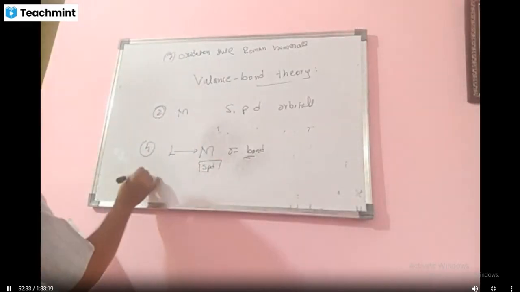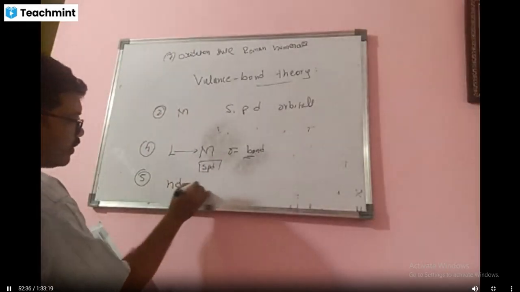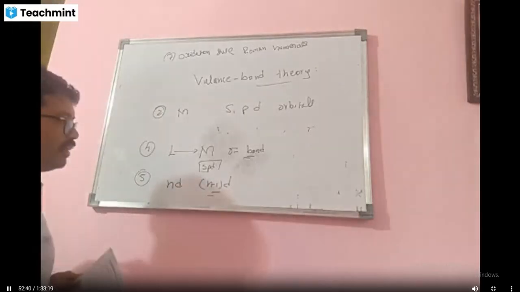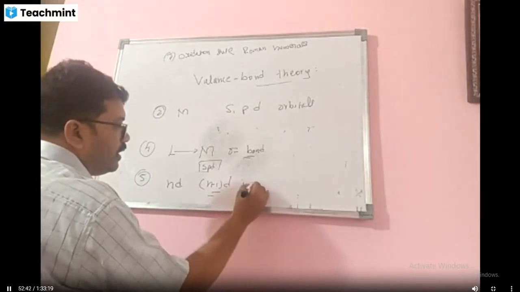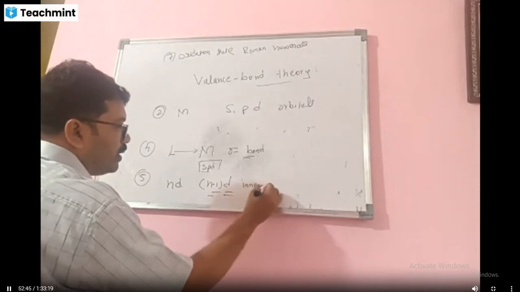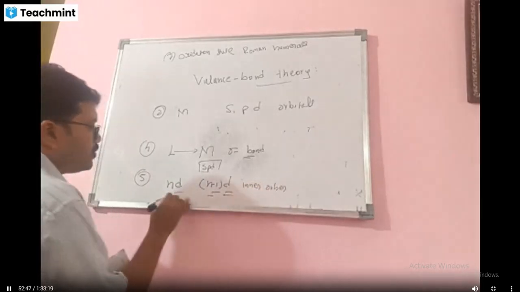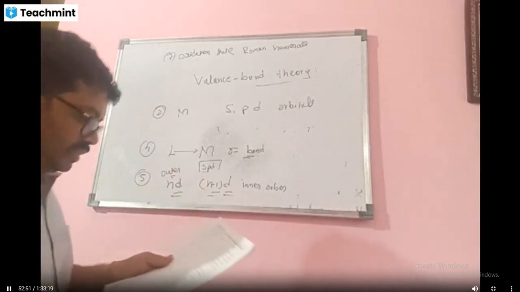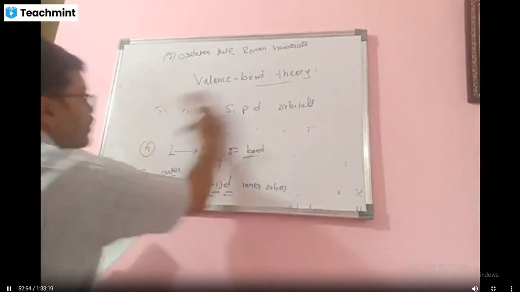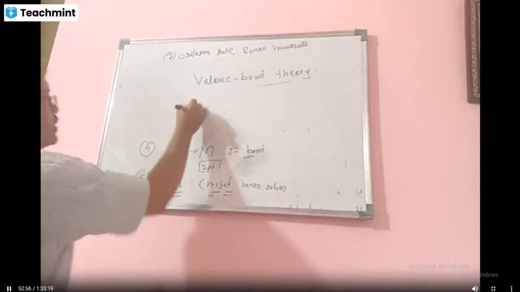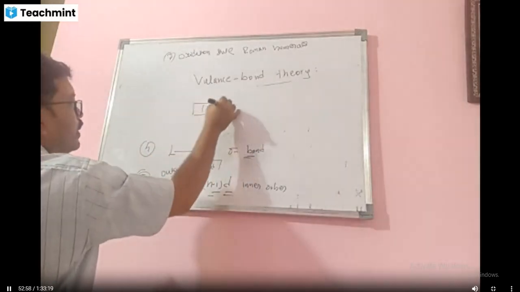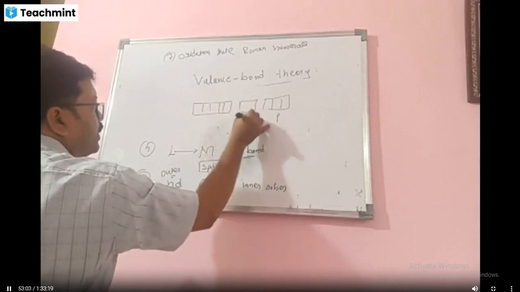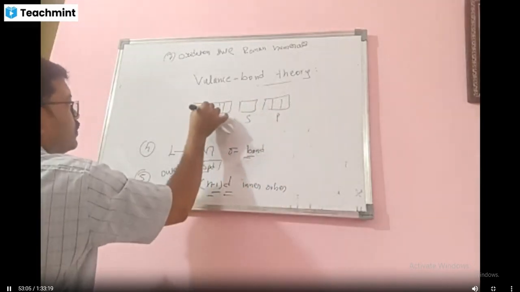The d orbitals used are nd or (n-1)d orbitals. If (n-1)d is used, we call it inner orbital; if nd is used, it is outer orbital. We will tell you later how it is inner and outer. This follows Hund's rule while splitting the d orbitals, then the s orbital, and next the p orbital. It follows Hund's rule.